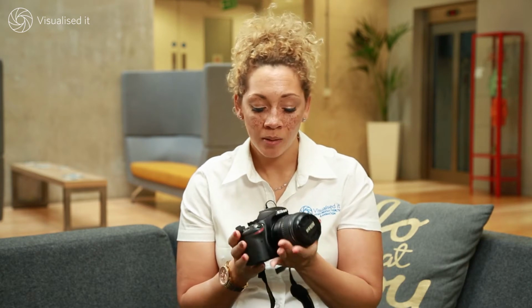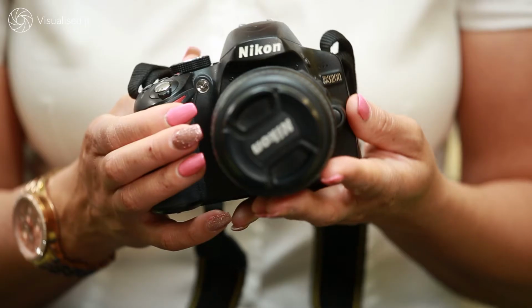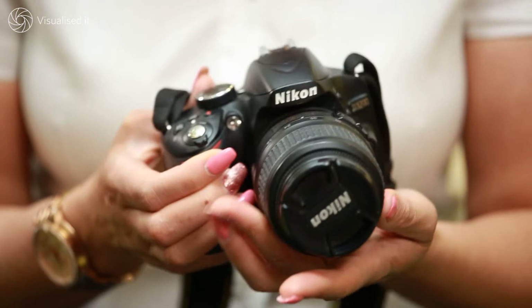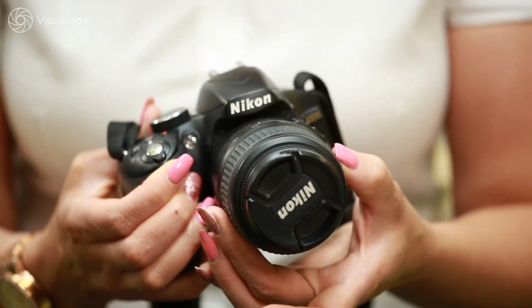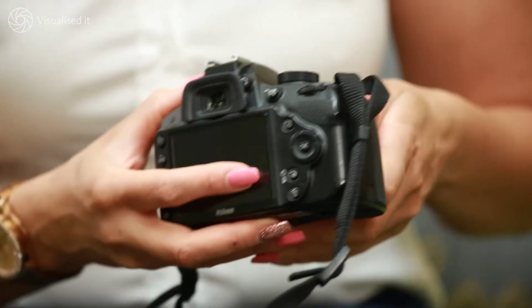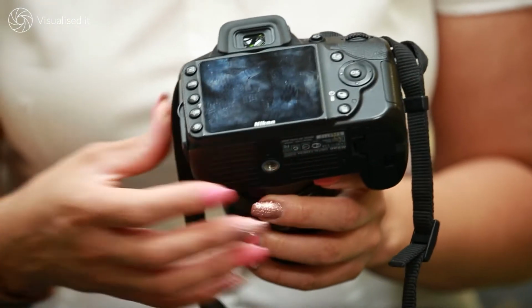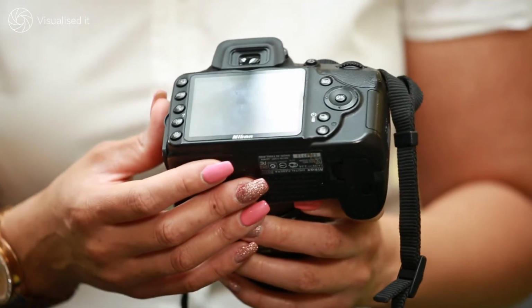You're probably talking £300 or £400 for something like this. But again, this would be a really nice starter as a DSLR. The lower end DSLR like this is really good because you've got manual settings, so you've got lots of options for your aperture, for your shutter speed, for white balance, for ISO. You've got the screen on the back, okay, so you can watch the content whilst you're filming it, and people can look over your shoulder and make sure that they're happy with what they're filming.